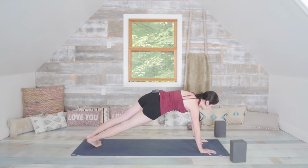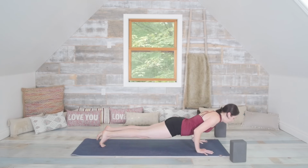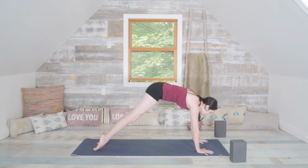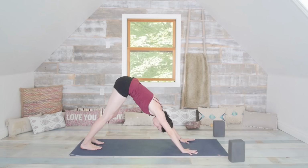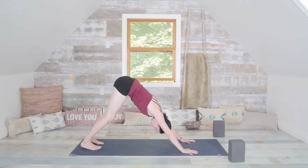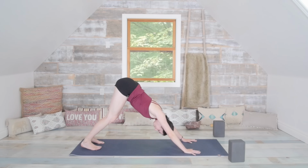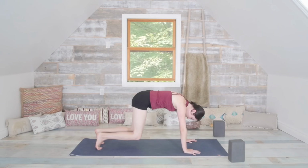Plank pose, inhale. Chaturanga, exhale. Inhale, up dog. Exhale, downward facing dog. 5 breaths here. Create some space in the arms, the low back. Lengthening out. And let's bring the knees back down to the floor.